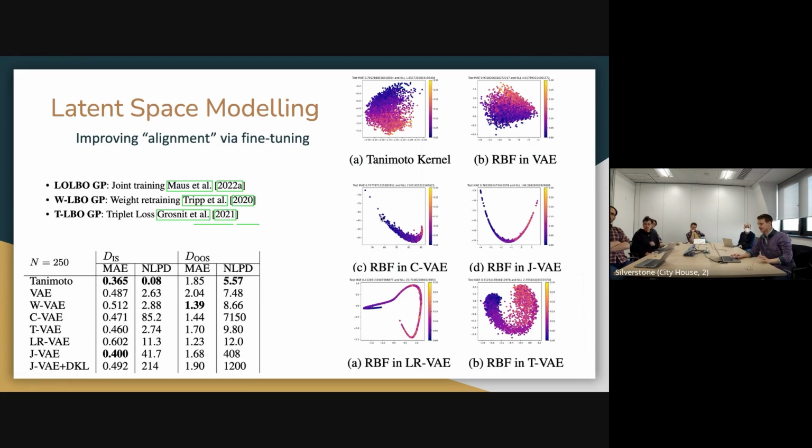So these are the same KPCA plots. So you get these kind of crazy looking things. So the top left is this nicer model. And then if you start to fine tune your VAE on the small amount of data, you can end up with these sort of plots. So this one on the bottom here, where you do get very smooth behavior, but everything has been smashed onto this line. And that's just another way of presenting this lack of ability to do uncertainty quantification, essentially. You can no longer get a good idea of how close points are together. That's the same in these middle plots as well. So that's the problem with a lot of these methods. You super overfit, you lose your predictive uncertainties. It's hard to justify them as being Bayesian optimization algorithms at that point as well.